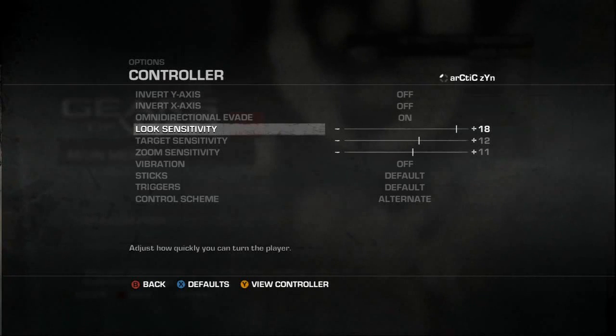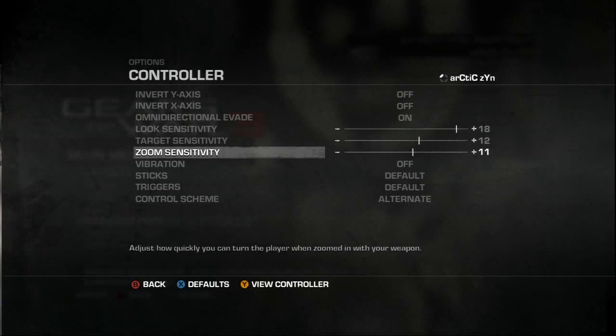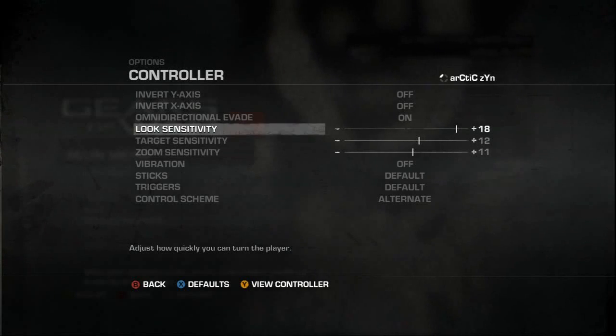So I was at the main menu screen, and I'm in the options menu right now on my controller settings. As you guys can see, I don't play inverted. My omnidirectional evade is on. Look sensitivity is at 18. Target sensitivity is 12. And my zoom sensitivity is 11. You guys see I play with vibration off. I feel like that messes up aim if you're a support player, so I don't really like it.